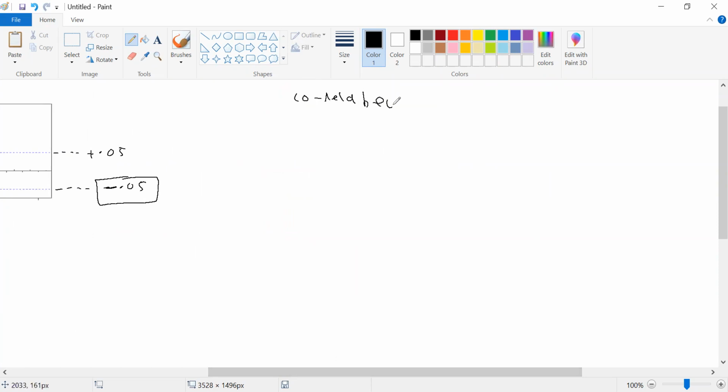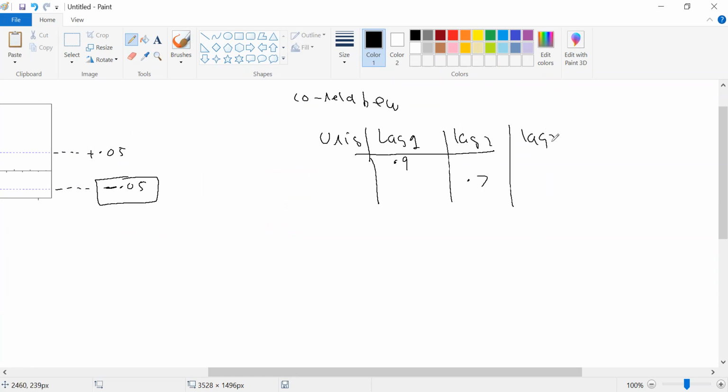Correlation between original and lag 1 is 0.9, and then original and lag 2 is 0.7, then original and lag 3 is 0.67, original and lag 4 is 0.61, original and lag 5 is 0.59, and slowly it is decreasing.